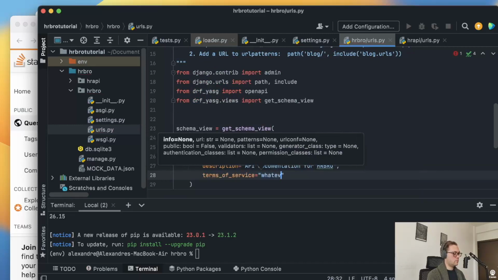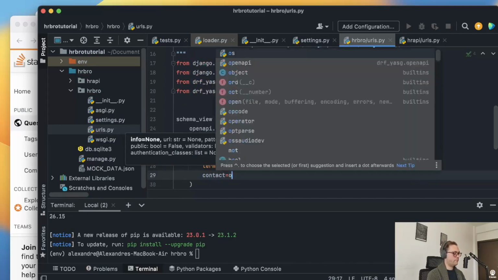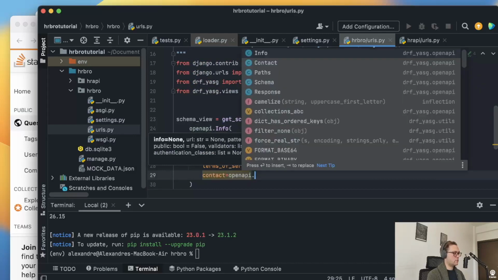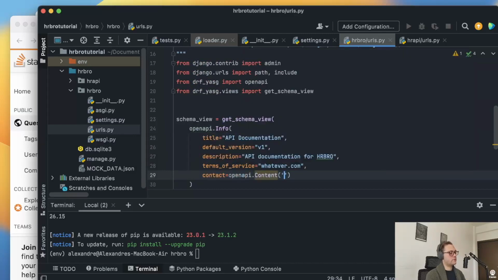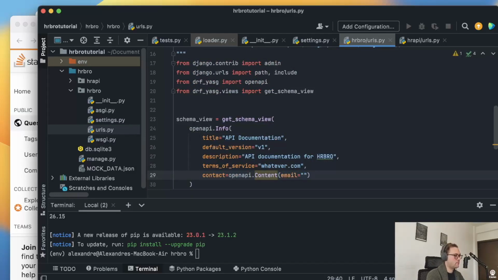Let's keep it. That's all kind of superfluous, but it comes with a boilerplate code, so let's write it.